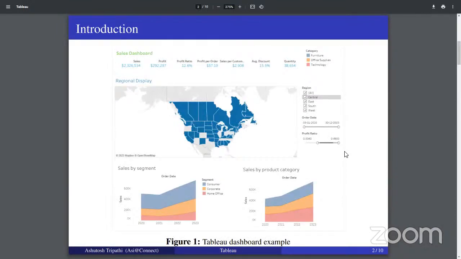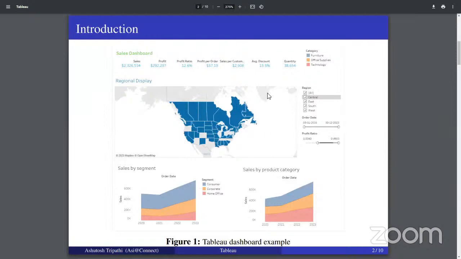This is the kind of dashboard which you can build using Tableau. It is looking better than, I think, whatever we have drawn with Matplotlib or even in Excel dashboard creation. And the most important thing is that this is very much interactive. This is just an image, but in the Tableau tool I will show that it is interactive. We can change our mentioned filters from here. On the right side, you can see filters.